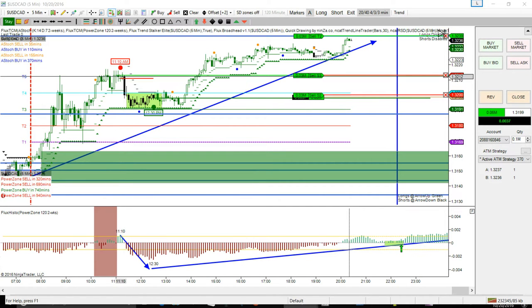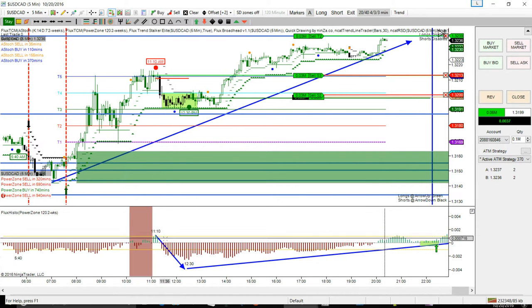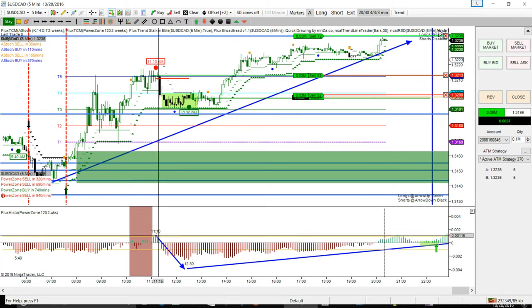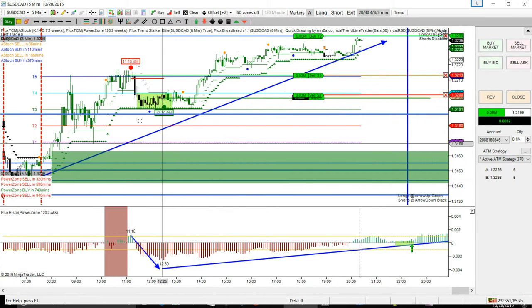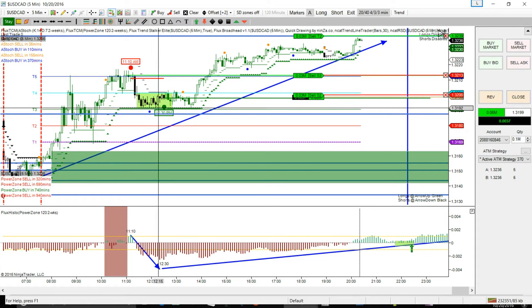We had tweezer tops, it's a candlestick formation. Novice traders, I don't expect you to take a trade like this. And then right here, we were having trouble getting above this. And then you could see it crosses the zero line right here. And when it crosses zero, it has a timestamp. Yeah, I'm going to take a small risk trade on this. And we want to catch 19 pips. And then my limit is going to be down here.